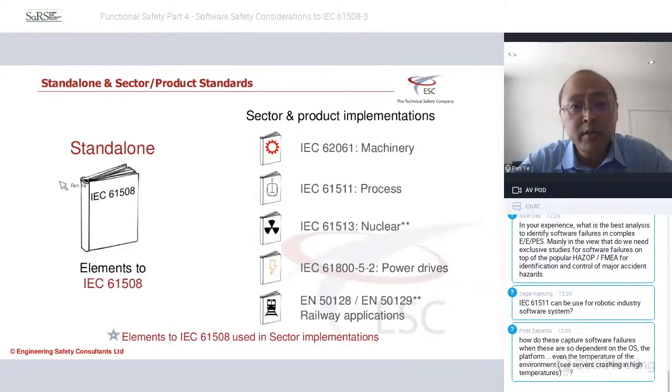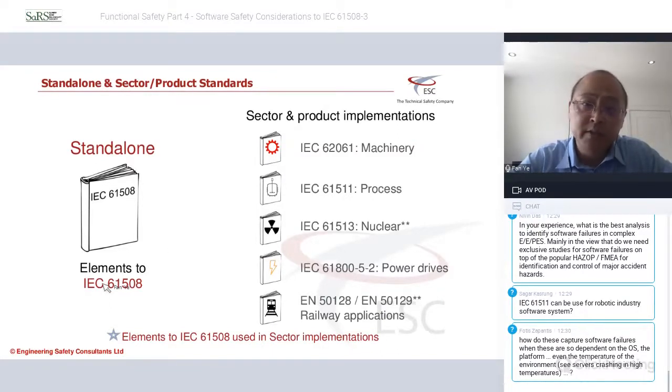Also, 61508 can be used standalone by device manufacturers. They can engineer their device to be used in functional safety in different domains, certify it to meet certain SIL requirements, and then market it as such.